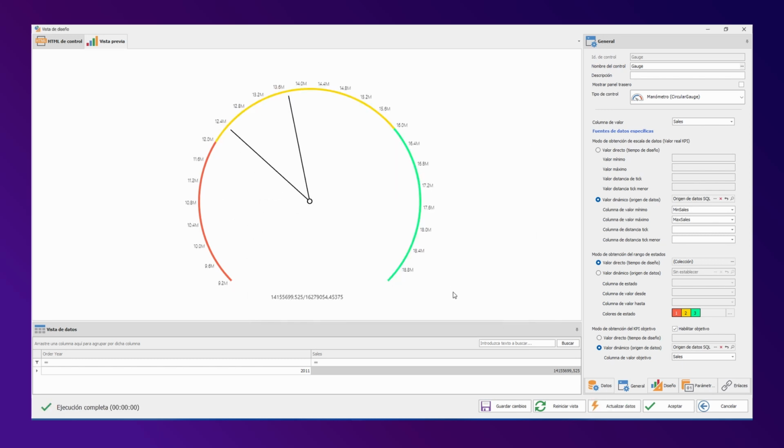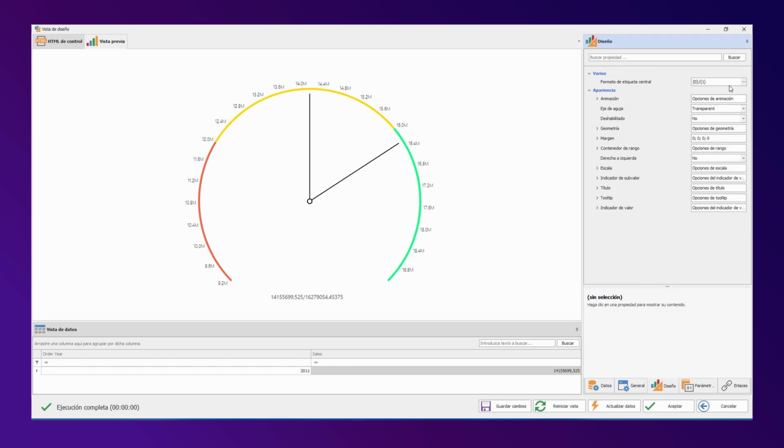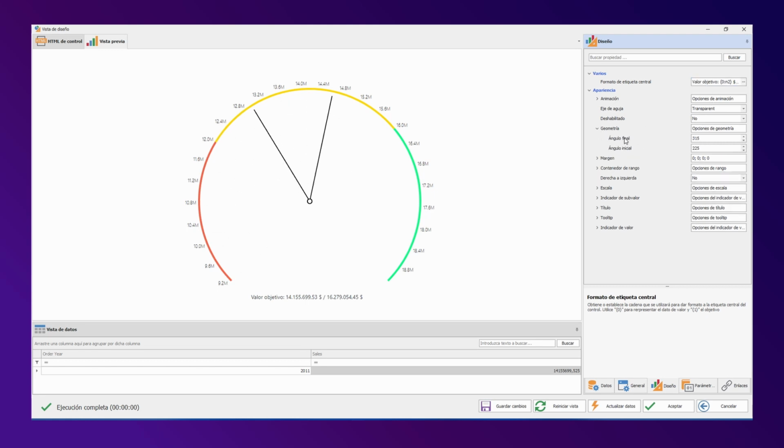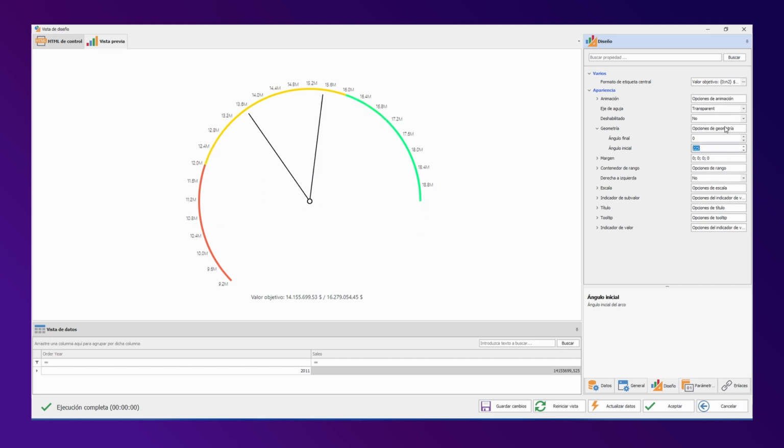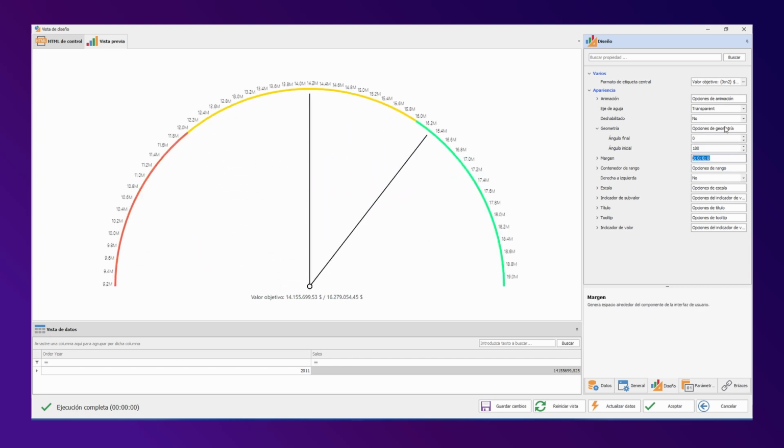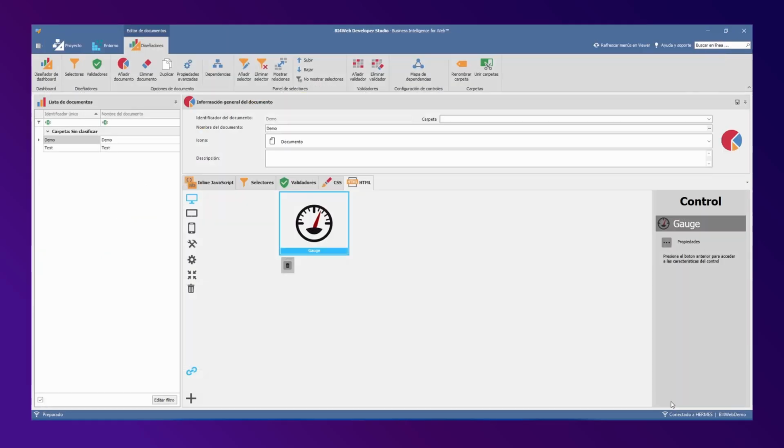We are finally in the stage of formatting the main label. Also, define the angle that will cover the minimum and maximum values of the graph. And that's it. Save your progress.